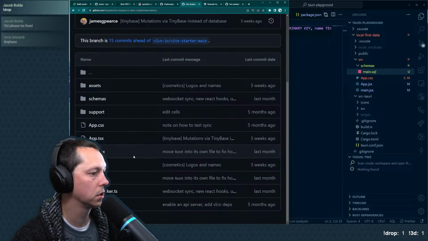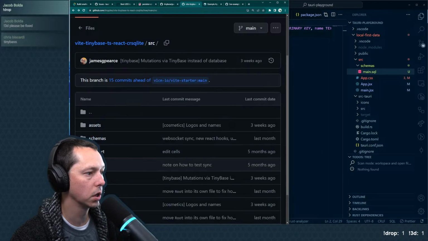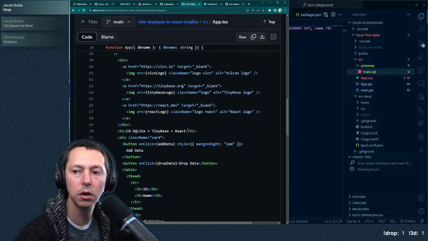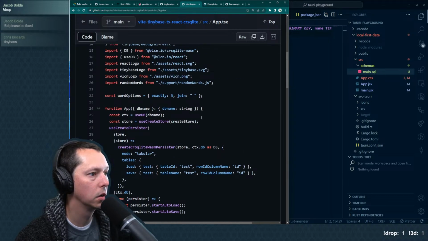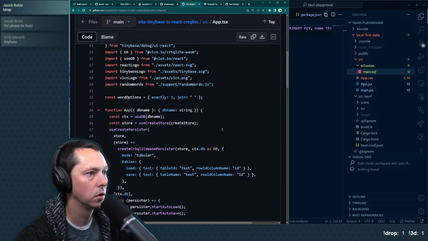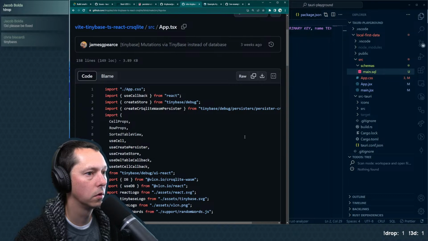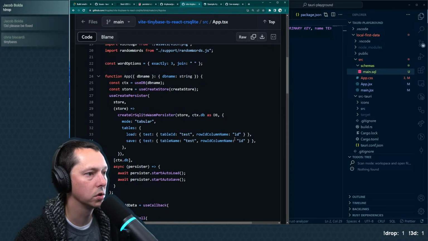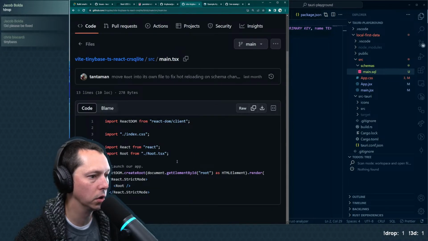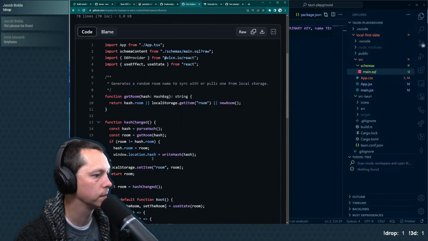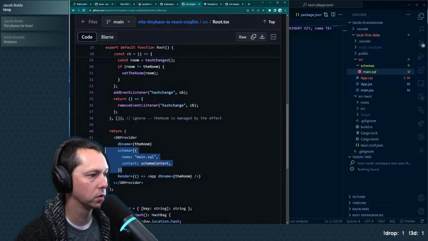We have kept it the same, so we should be able to then go to, not app CSS, app.tsx, and persister. I guess we don't actually reference it here. We reference it in root. With this little bit.